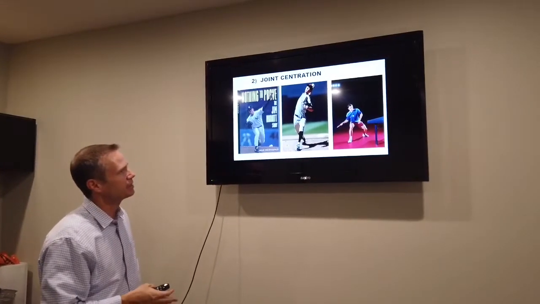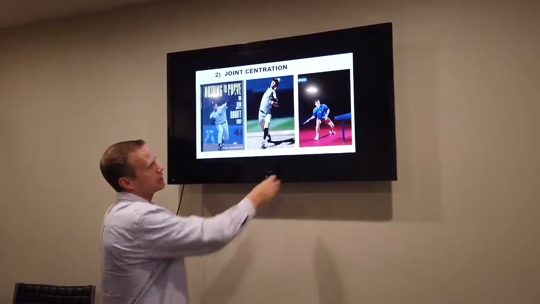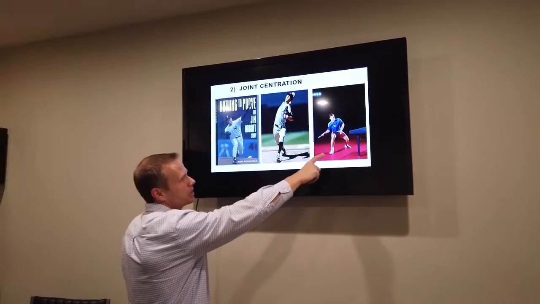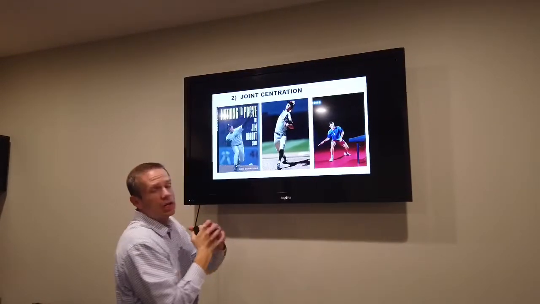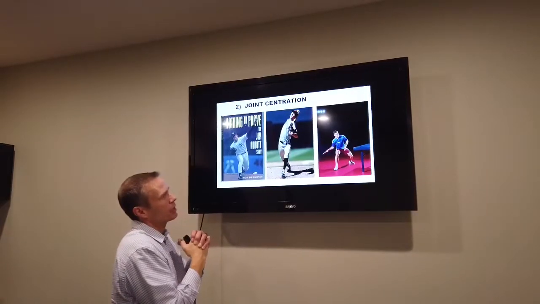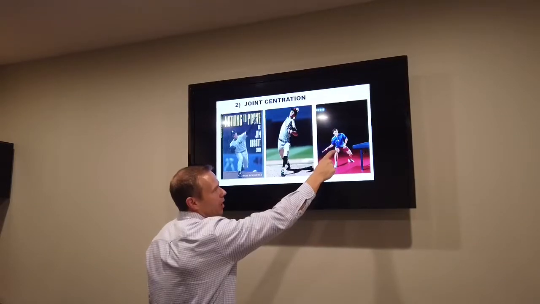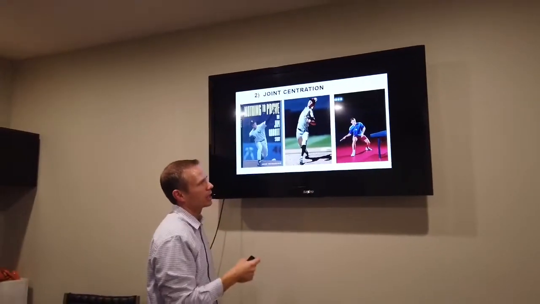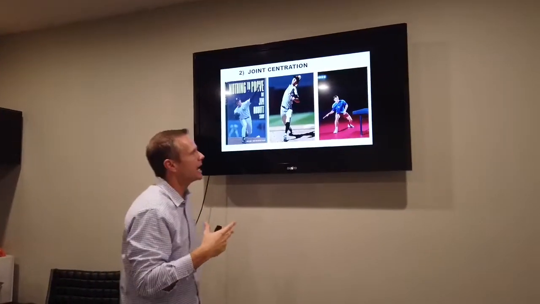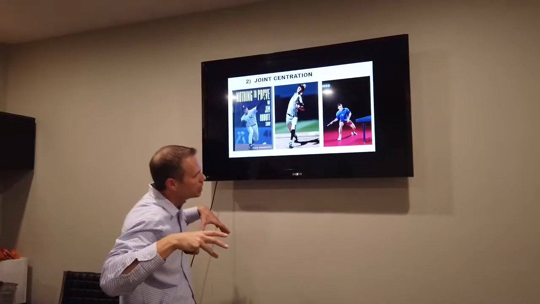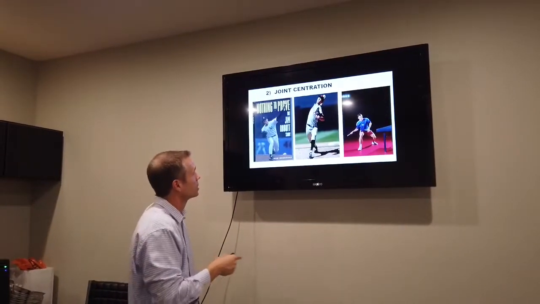Another concept in stabilization is making sure our joints are in the right position. If you look at one of the top ping pong players, you can see he always will put his joint in the most advantageous position. When we use the term joint centration, what that means is my brain is given the best opportunity to activate all the muscles around whatever joint we're talking about. So can you still hit a ping pong ball with your knee in valgosity? Well, you can, but your ability to use ground reactive forces and activate the right muscles around that joint will be a little bit disturbed.